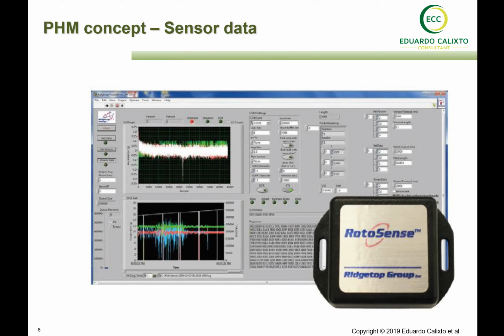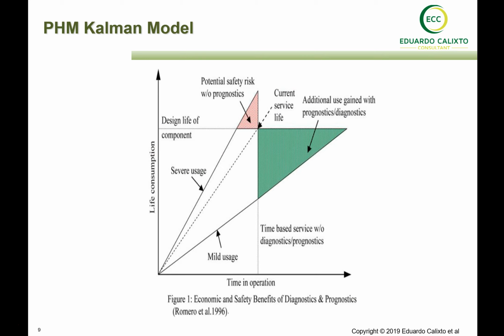But of course, you can always look at the signal and try to manipulate it, clean the signal, and follow up and look at the signal in detail. The signal can be a temperature, it can be a pressure, it can be rotation. It depends on the failure mode that you are defining.